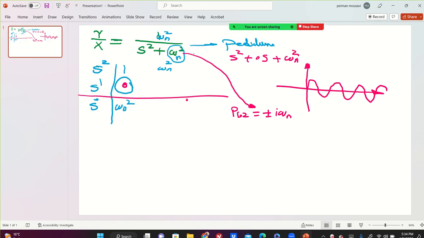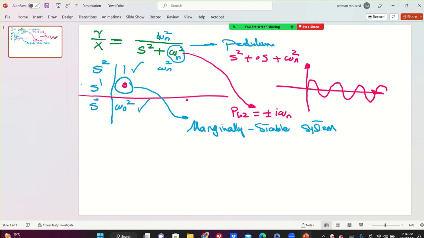So this is the final case of the relative stability criteria: if you have a 0 in any line, and the line above and below it are positive, there is no sign change, and it's an indication that you have a marginally stable system. We're going to use this in designing the PID controller, in the Ziegler-Nichols criteria for the PID controller.